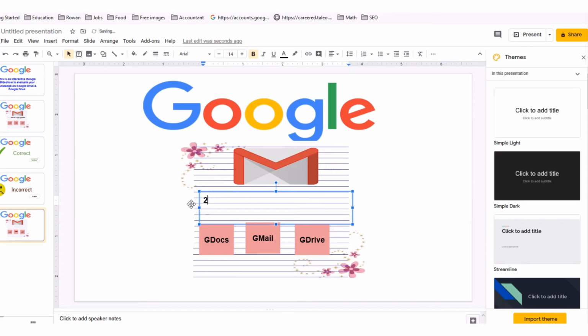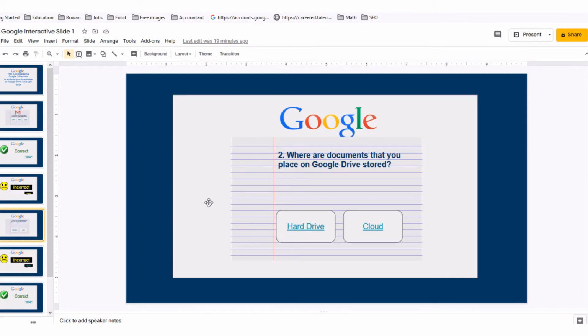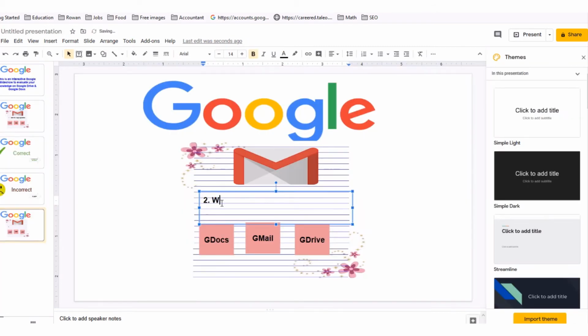And I will put 2. And I will make sure that it says, now I have to go back to find out what my second question is. Where are documents that you place on Google stored? So let's type that. Where are documents that you placed on Google stored?